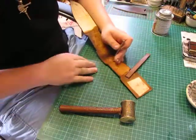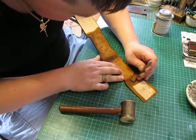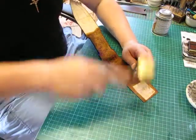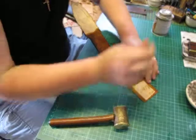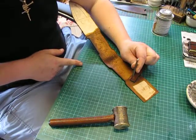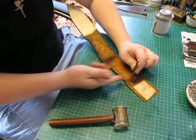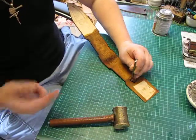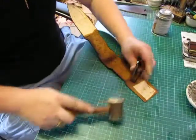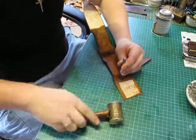Anyway, we'll get these holes pricked, lads. See, if that contact adhesive wouldn't have stuck properly, when I went through this with a pricking iron, you'd come to pull the pricking iron out and it would try and pull that off the leather itself. That's when you know you've got a good bond, when you can just take that out like that and there's not a problem at all.